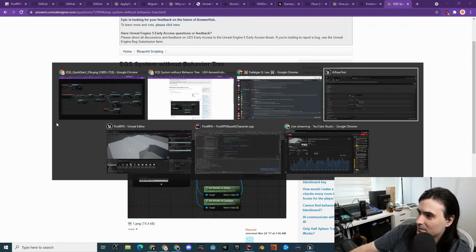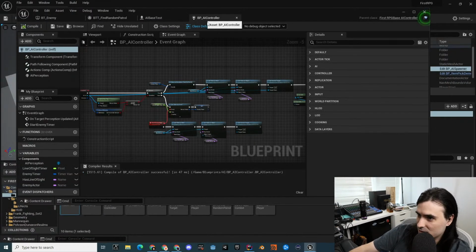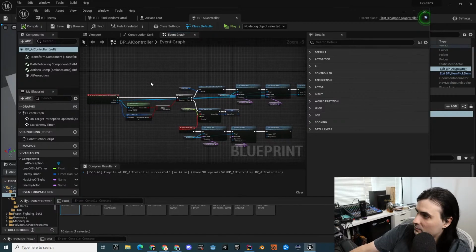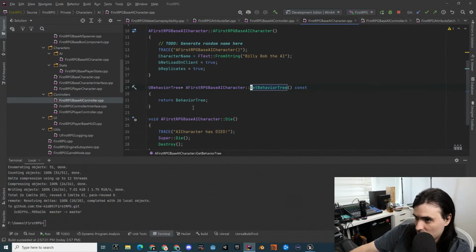Okay, so let's take a look at this controller again. So we've got the on possess, and the on possess should be working, but it's not working. So what I'm going to do is see if this returns anything.